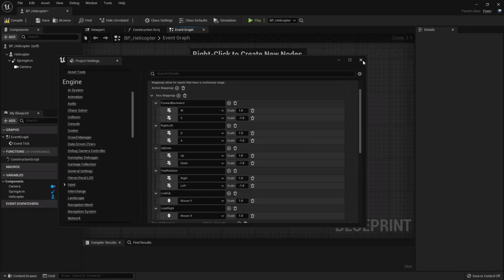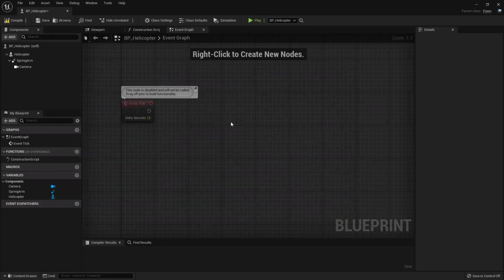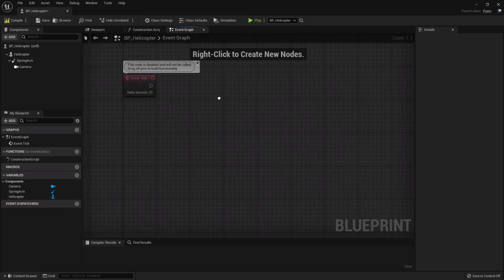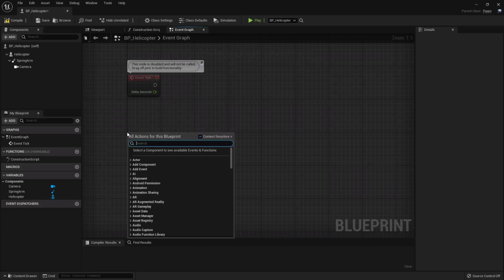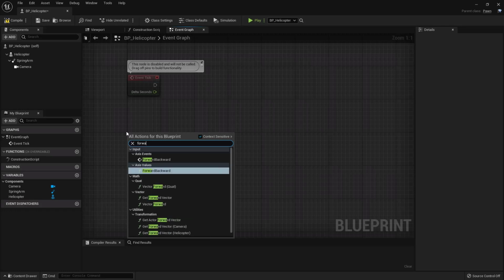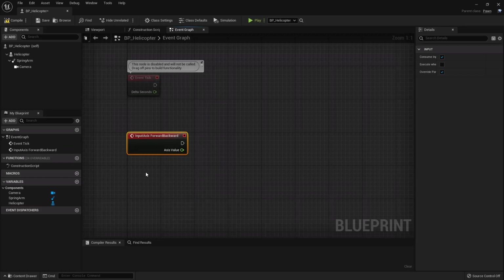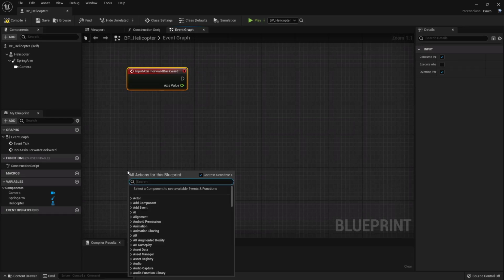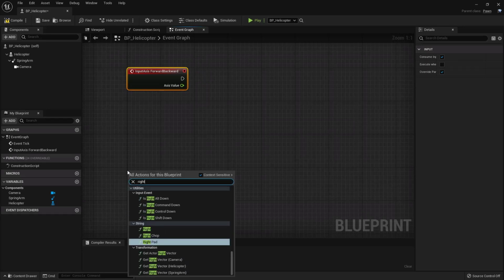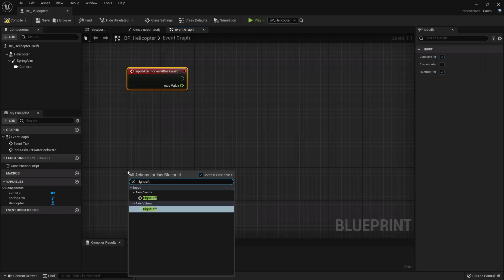So let's go back to coding and close this window. And now we are in the event graph. Let's start by adding the handling of the input events we just created. So you right-click on the event graph and let's type the forward-backward axis event. And since we already did, we're going to add them all because the code is pretty similar. And then we use the right, left event.